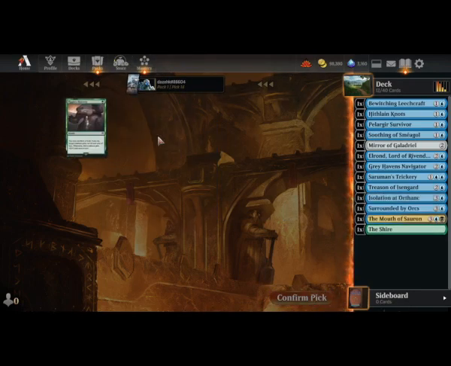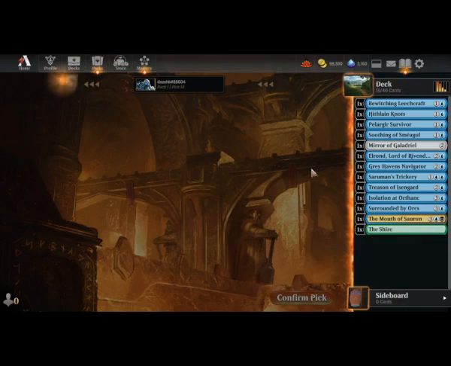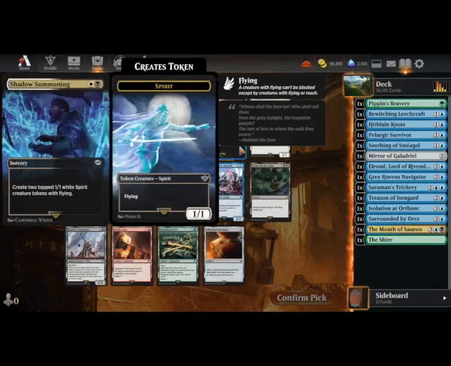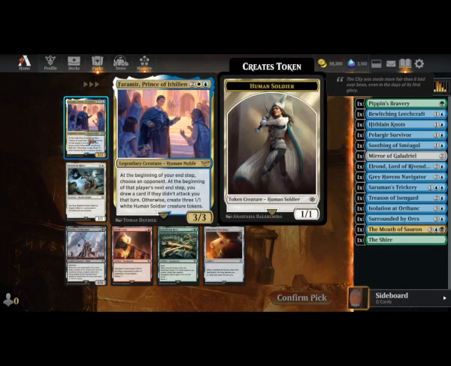Pippin's Bravery. So basically a giant growth effect. Okay, we are grabbing our rares here. Faramir, Prince of Ithilien. We could still make a white-blue deck, of course. We've gone quite heavily just for blue.